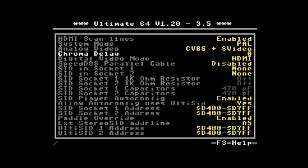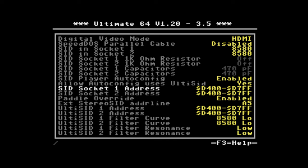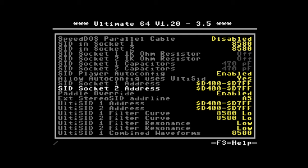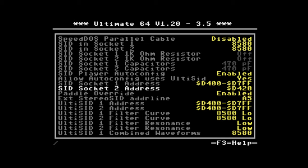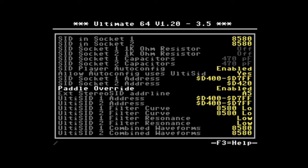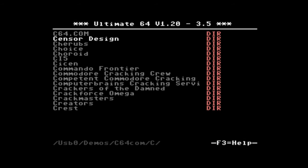Settings menu. SID in socket 1, 8580. SID in socket 2, 8580. SID in socket 1 address, D400. And let's move this guy to D420. Okay, why don't we try out a demo now?